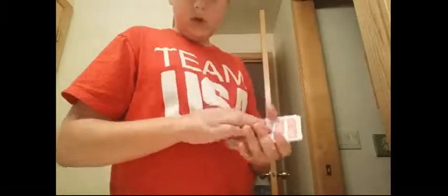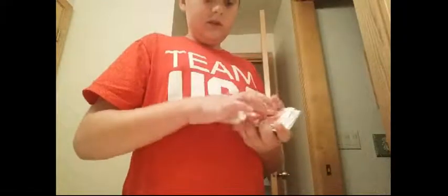You grab a different card and you have the same card on the bottom, so from different decks. See, I have different colors, but if you had the same colors it would be more like — wow. All you do is you force the card, grab the card off the bottom, drop the bottom of the cards off the table, and then you have the other card on the bottom.